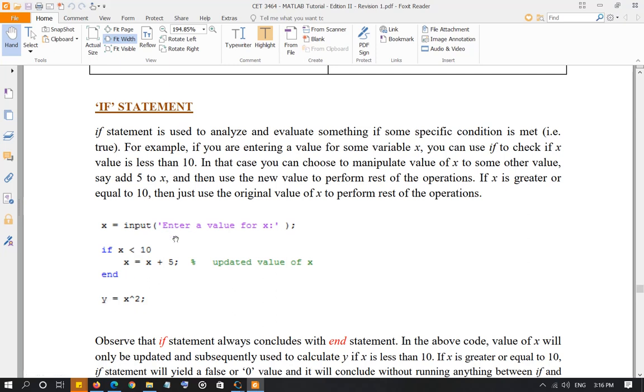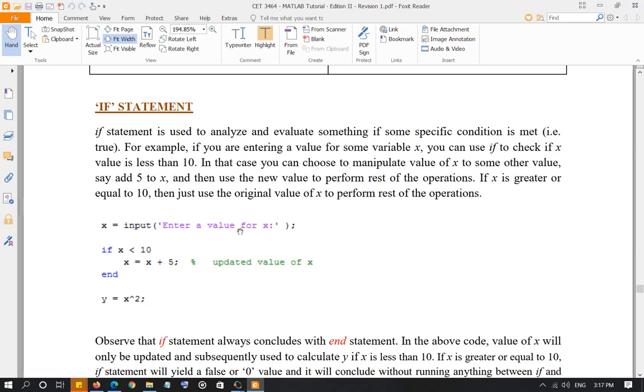So if you enter x as 20, then this condition will not be valid. X will not be less than 10. So this if structure is not going to be executed, it will be omitted, and the program is just going to jump to this line, and it's going to be 20 square, 400. That will be your answer.